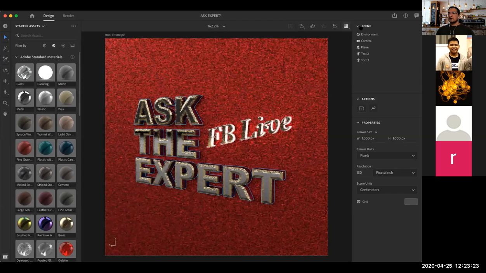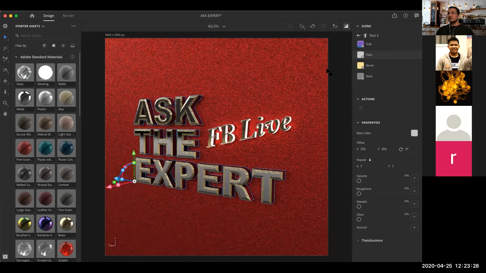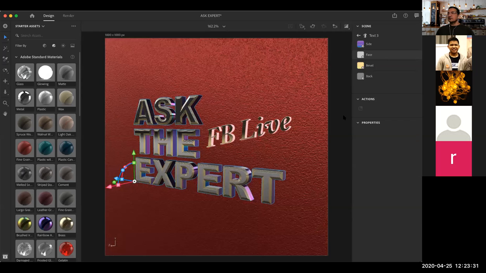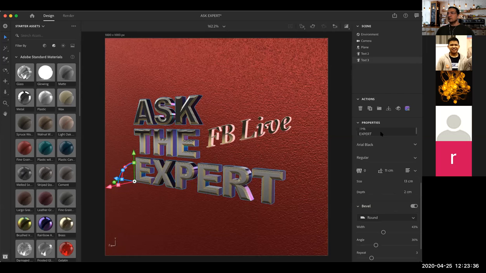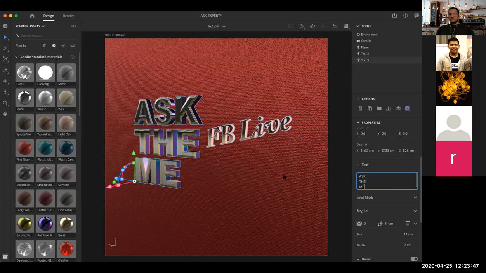If you notice the screen here, if I select any of the text, let me switch off my render there. Select the text, and I can change the text down here. Maybe we're going to call it something like "ask me." It's going to update. It's taking a bit of time because I've got a lot of things running on my machine at the moment. Okay, "ask me how." All right, simple as that. Then you can change your fonts and everything. Once you render it, you can save it as a Photoshop file, and then in Photoshop you can edit more.